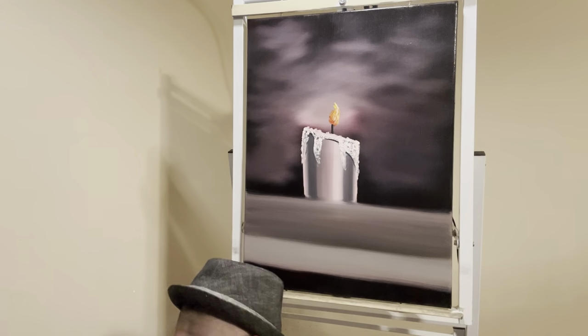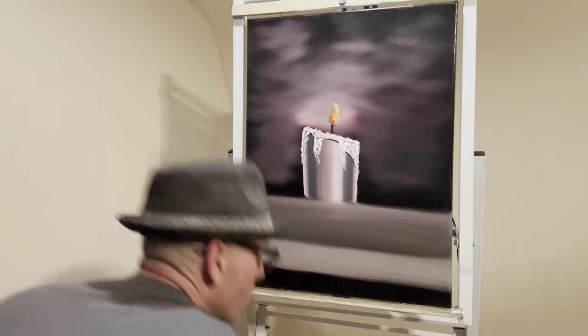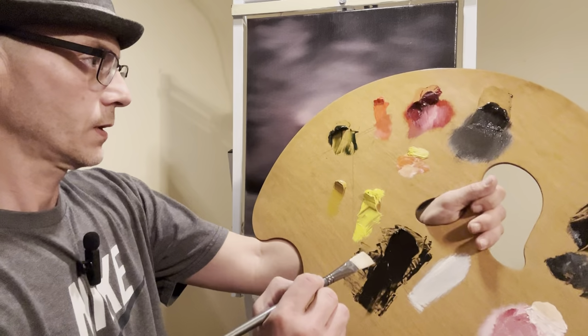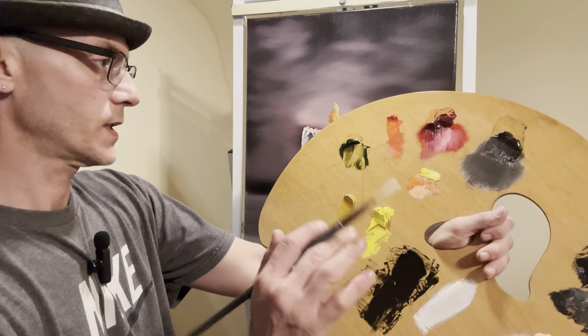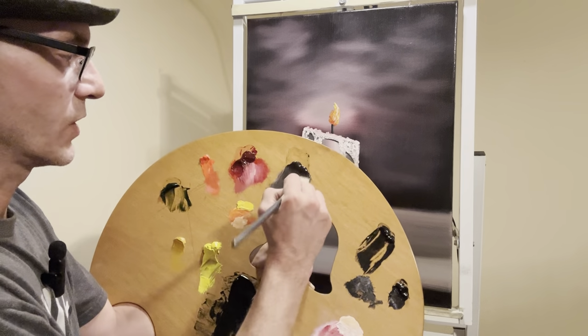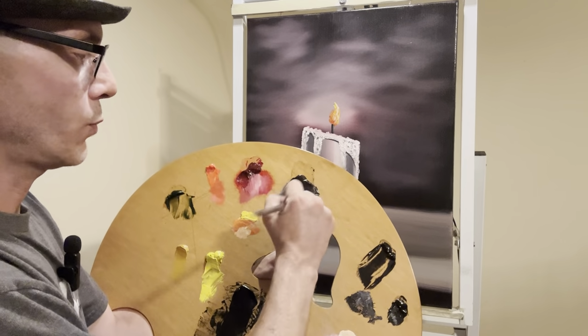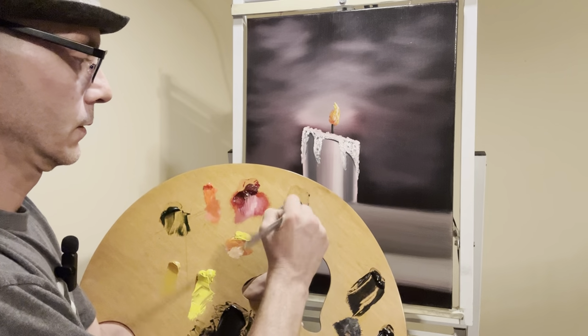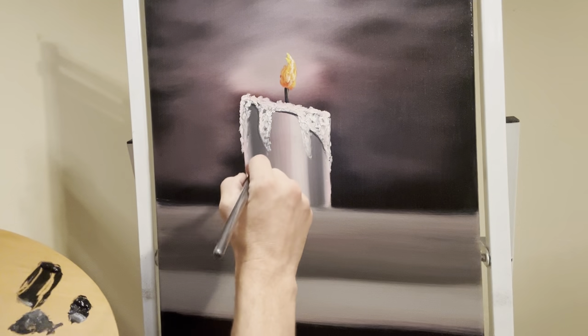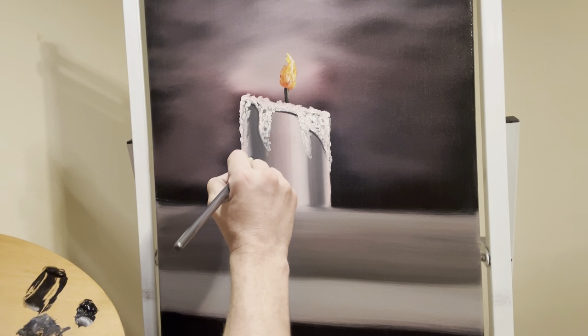Go ahead and go like that. And I'm gonna go ahead and pick up that flat brush that we were using earlier to make the candle. And I'm gonna go ahead and start loading this. Actually, I'm going to wait 1 second on that. I'm going to go into my brown. I apologize. So I'm going to use the flat brush. I'm going to go into just my straight brown here, okay? And let's go ahead and have some fun.